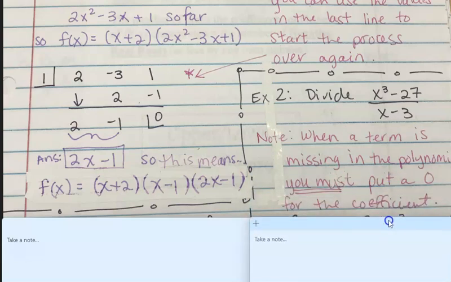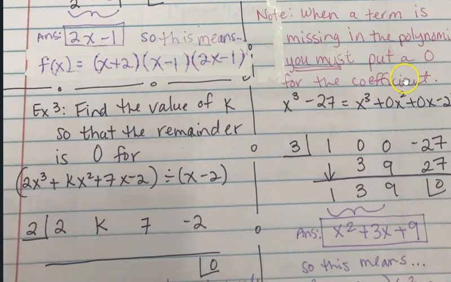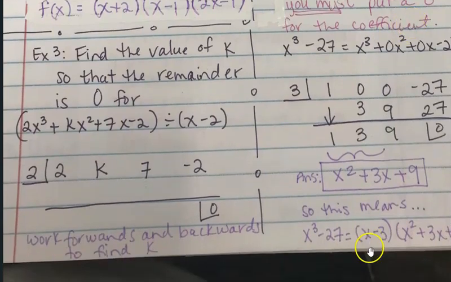just to note, anytime you are missing any terms from your polynomial, you have to account for them. So in this case, you have an x cubed term, but you're missing an x squared, and you're missing an x term both. So in long division, you didn't have to put your zeros if you didn't want to. You could still do the problem. However, for synthetic division, you have to, otherwise you will get the wrong answer. So because I have a couple of terms missing, I'm going to account for those.